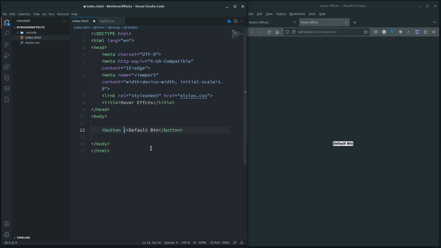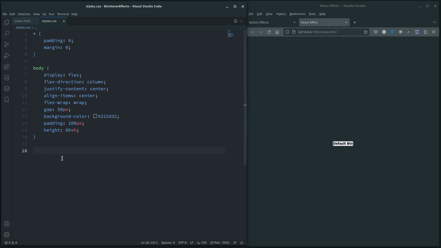Very ugly. So let's give this a class of btn, which is going to be applied to most of them, and also default. Save. Let's go over to the styles. And let's say default button. This is where we're going to apply all the defaults for most of the buttons, so we don't have to keep repeating ourselves. I'm going to give some padding, 10 pixels top and bottom, 20 left and right, like that. Already looks better.